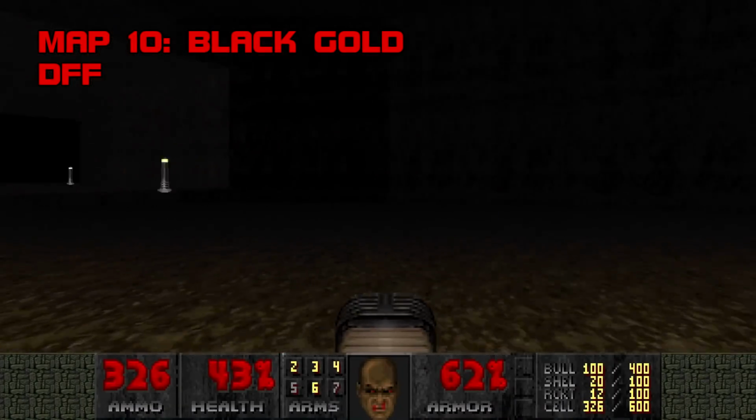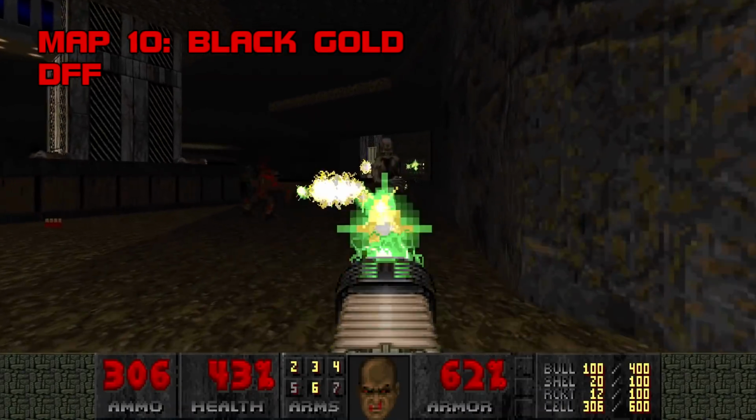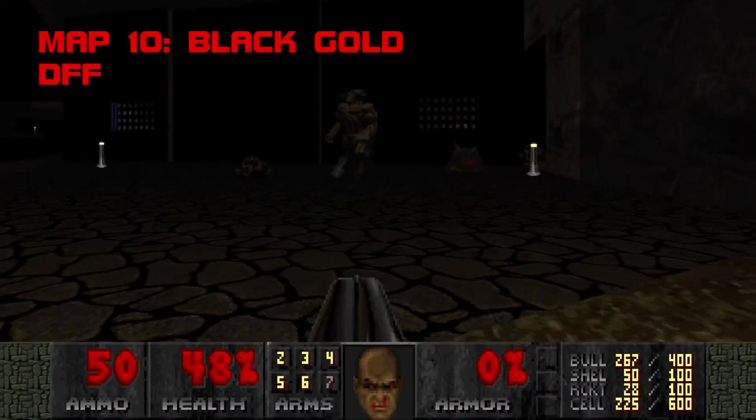A cyber demon shows up too, and I usually leave him alone until I've cleared out everybody else so I can practice my sweet weapon swap combos.